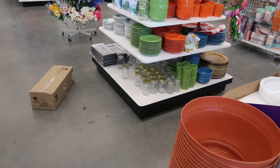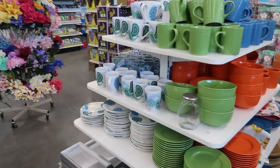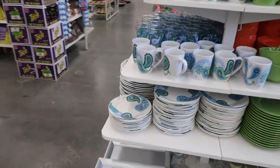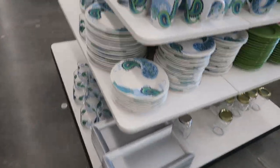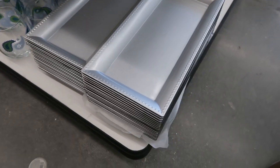I just walked inside of a Dollar Tree. This is what they have up in the front. They brought back out the little paisley plates and stuff and all the cups. So that's the first thing I see up here. There's those little silver plates.